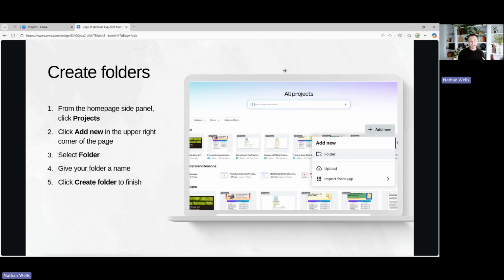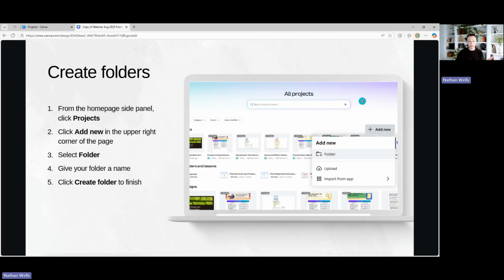And it's funny, I kind of laugh about it. I feel like in any other circumstance, our Google Drive, our OneDrive, our computer documents folder, we're used to creating folders. That's what we've always done. But for whatever reason, that's not a natural thing a lot of people do in Canva. So I like to point that out. Use folders to organize yourself, just like you use folders in any other way.